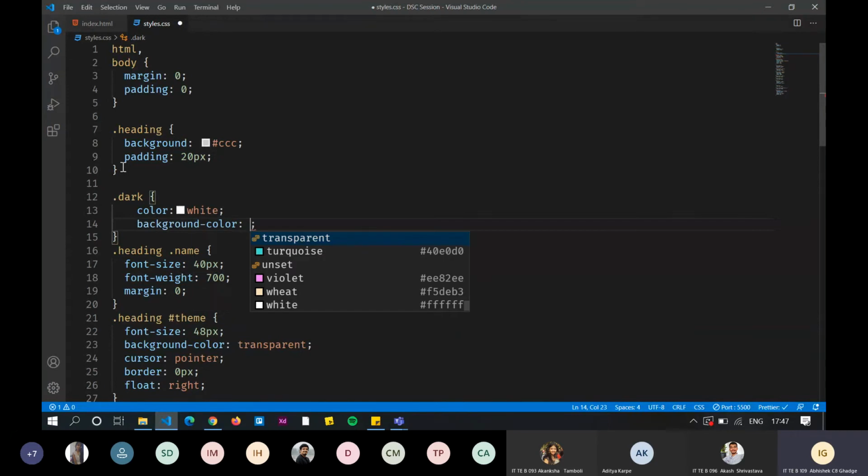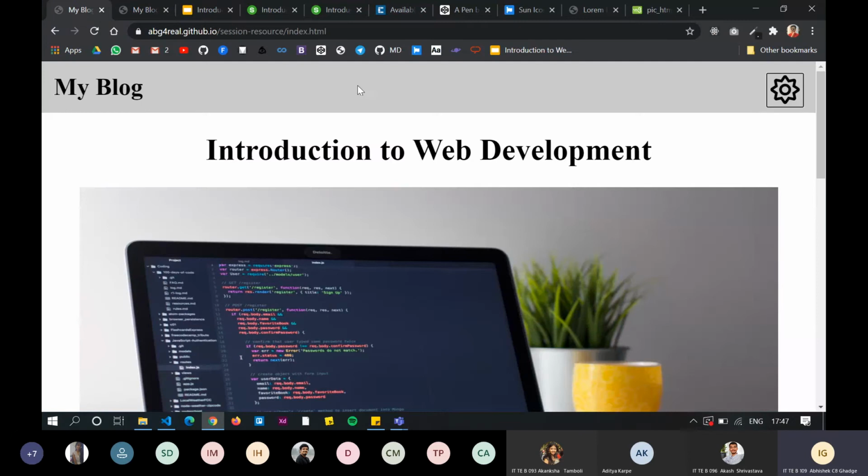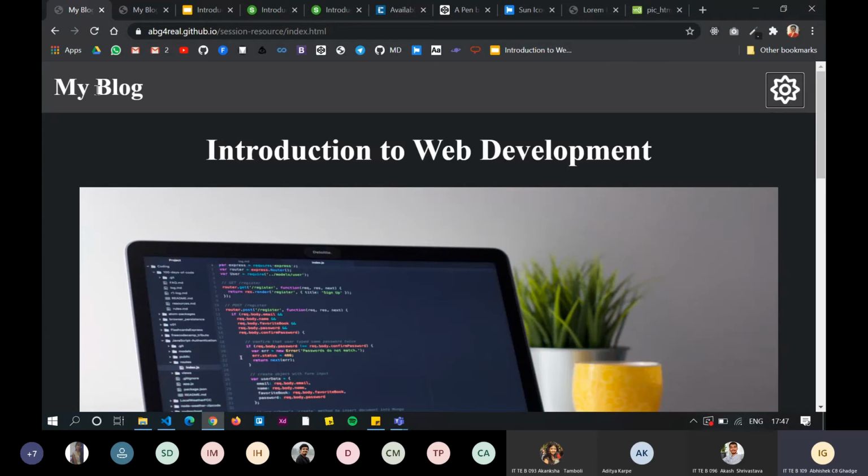It is not exactly black. So the number of the color is this, and I'm gonna create another for the heading, because as you can see the heading has a different background, right?